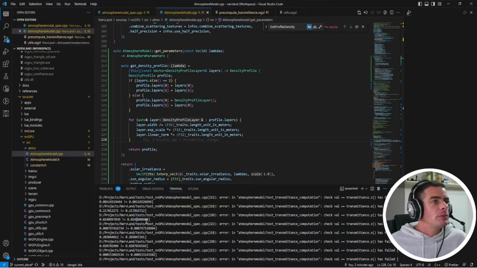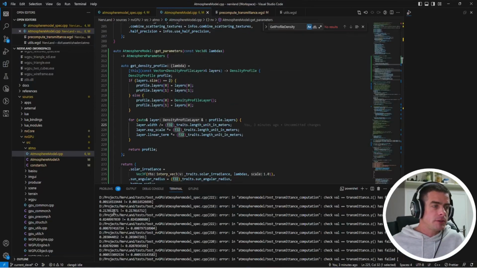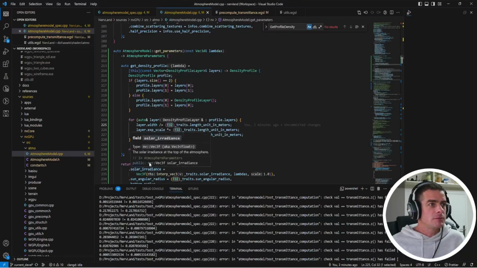But I'm thinking it could be because I'm mixing some type of value here between float 32 and float 64, so I'm going to double check that, and maybe I will find a way to improve the consistency between the two implementations. But it's already pretty satisfying, and I guess, yes, we can consider that as a proper validation for the unit test. I just need to accept the differences now, so we're going to modify that.